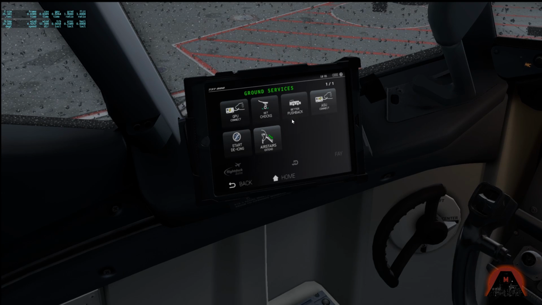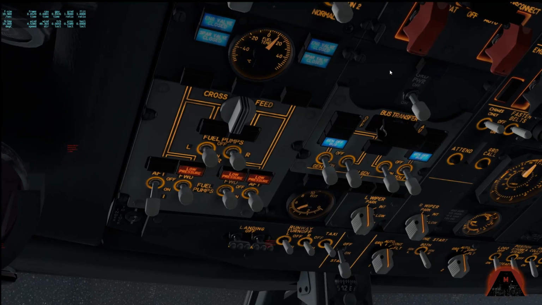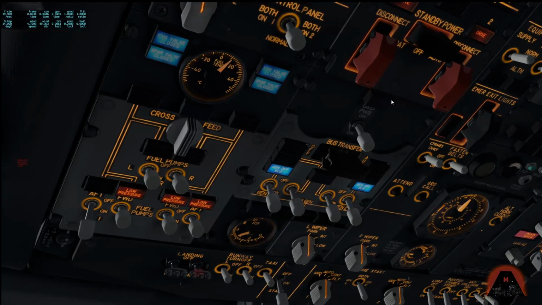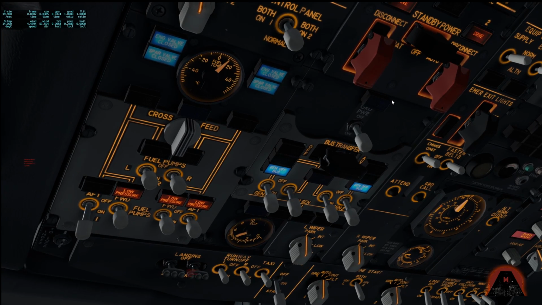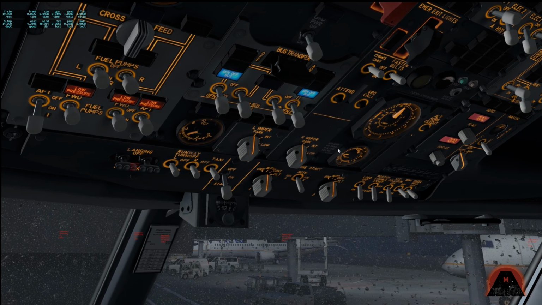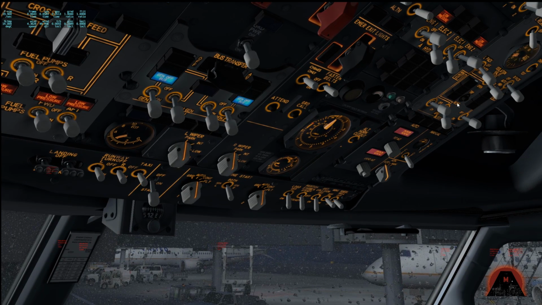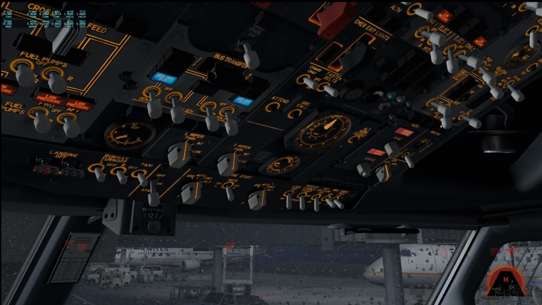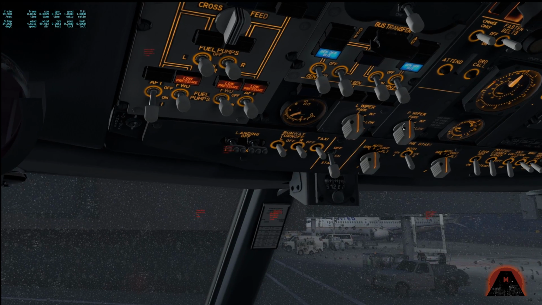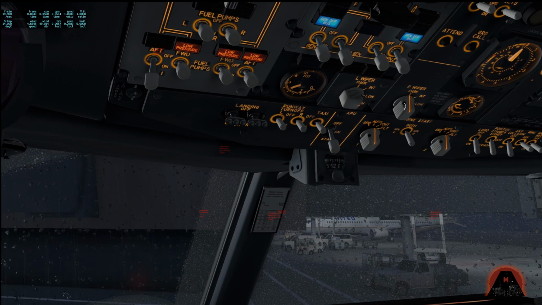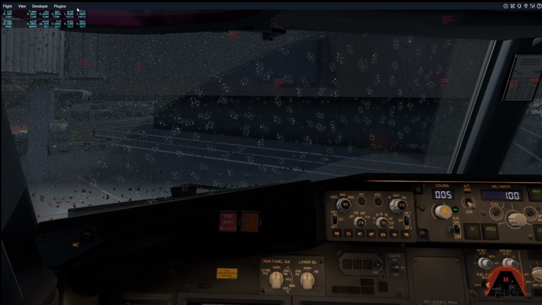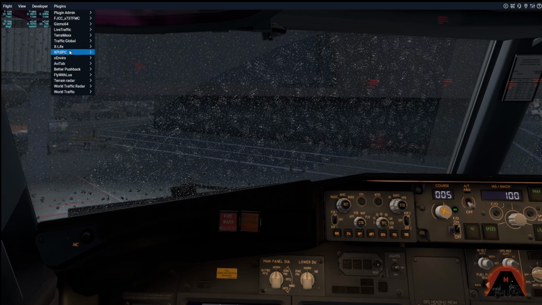Alright, Bravo. Okay, we're disconnected. Okay, we've got power here. Packs are on. Now let's get the pushback guy going.